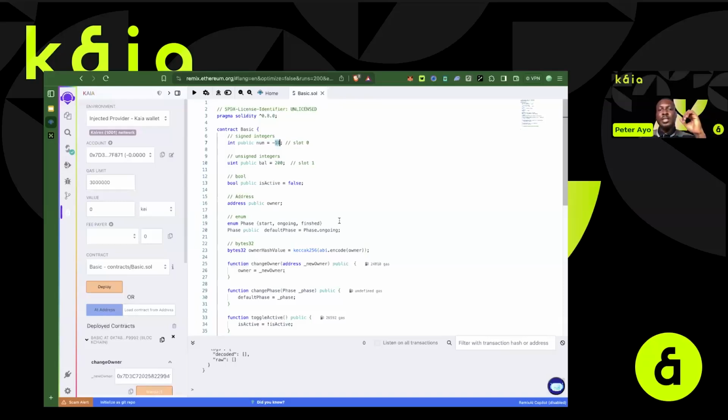The way the EVM stores them is that it hashes the slot, which in this case is, let's say, slot 1, then also hashes the key, which is an address, and this is the pointer to where this value is stored in the EVM. So that's why we said reference types most times store a pointer to where the variable is stored, and it doesn't just store them directly like value types in this case.